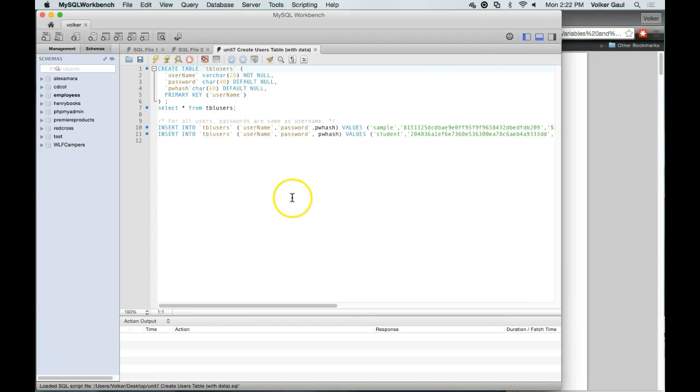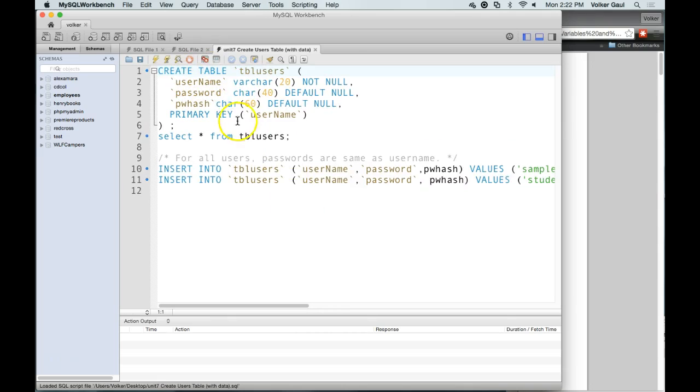All this does is create a user table with two passwords in it. I'll explain why when we dig in. Password is the one I don't use anymore. The password hash is the one we're going to use in this example. The reason they're both there, and I decided not to take them out to be safe, is because servers don't always have the most current version of PHP installed. And the hashing technique that I'm going to show you for creating passwords requires a fairly recent version of PHP.